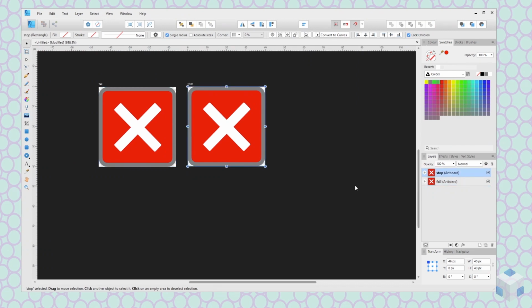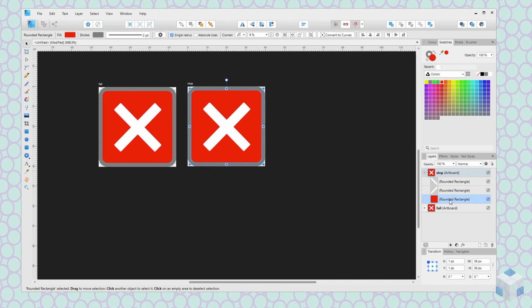So the only thing I need to do with this one is expand the artboard, go down to my background or my rounded red rectangle, and change the fill color. And I want this to be grey.